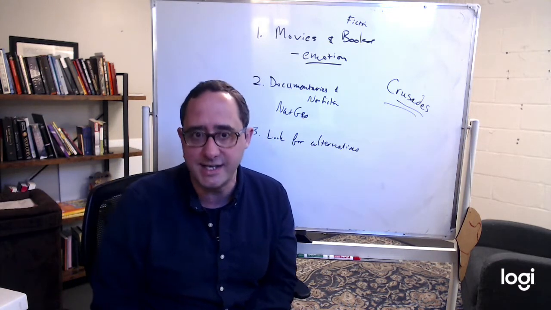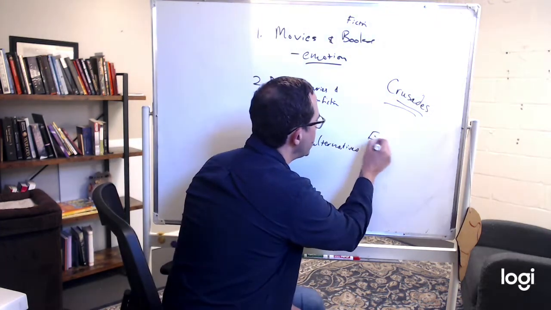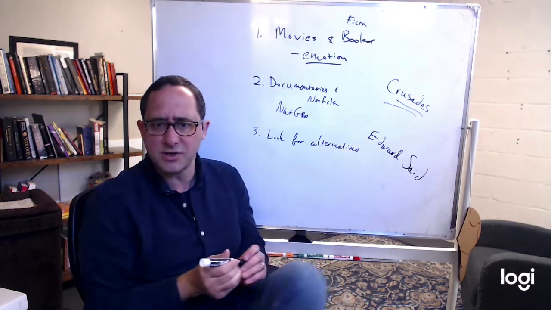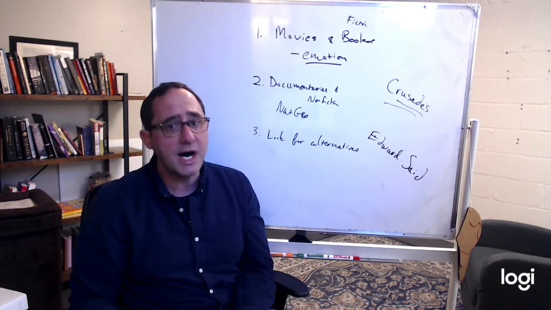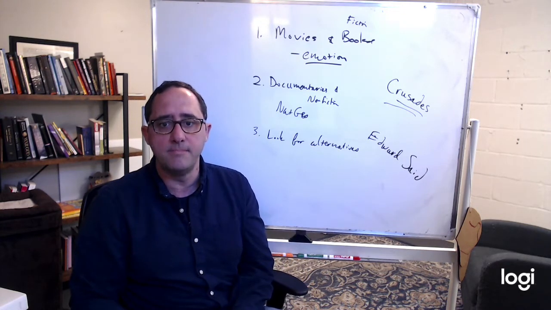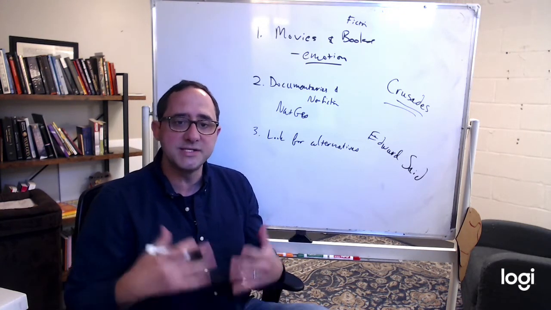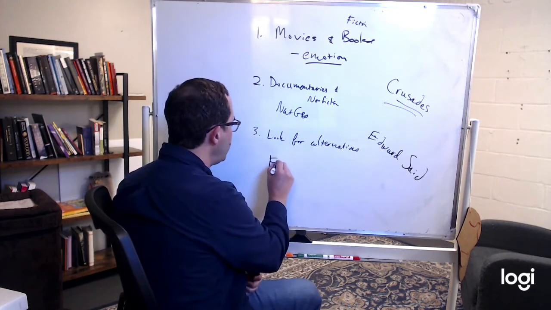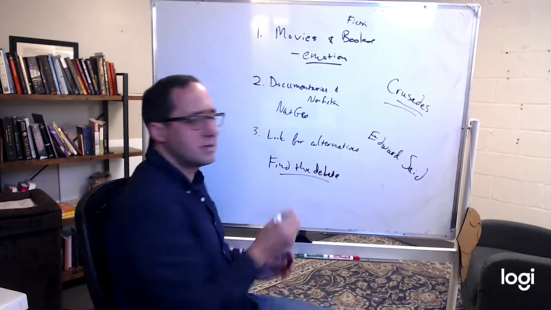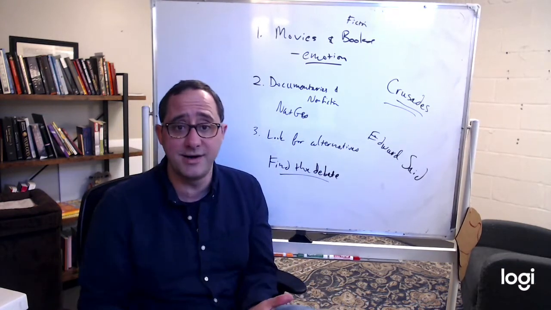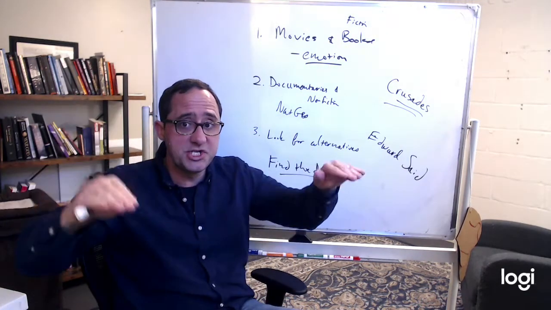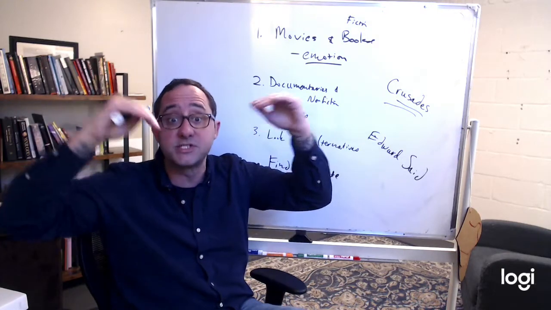What did Edward Said write about the Crusades? Edward Said. What did he write about the Crusades? Palestinian author, Oxford educated, I believe, was in the West and the East. What has he said? You're looking for alternatives, and then start to find the debate. Find the debate. What are people debating about? And then talk about it with people. This is how you build knowledge. You're building general knowledge, and then on top of that, you're building your specific knowledge.